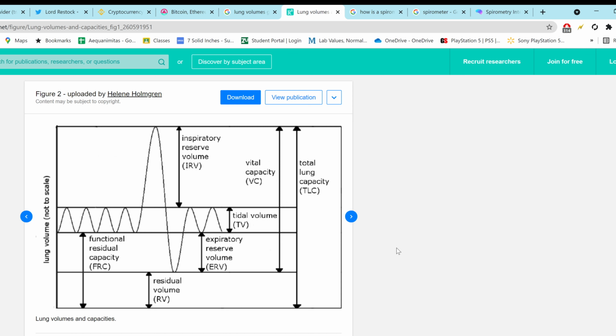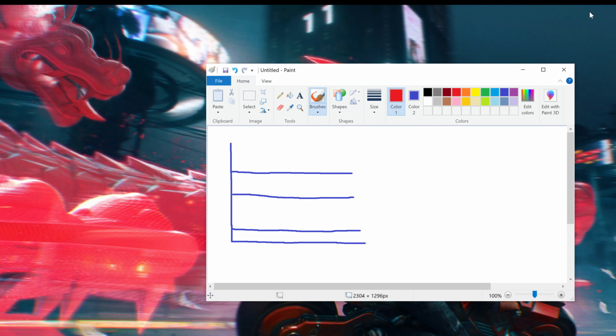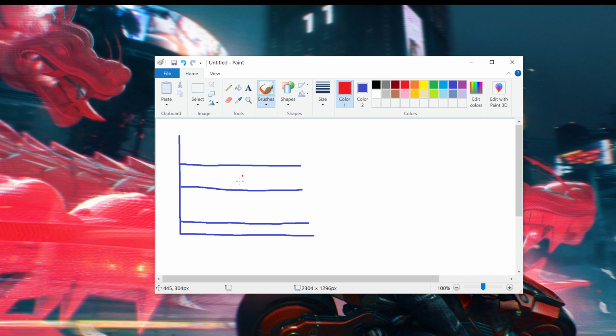Anyway, we're going to be going over this graph, but personally I think it's much better that you learn how to draw this graph, what each volume means, and what each capacity means. I'm going to go over that. Let's get right into it. This is the graph I'm going to be using in Microsoft Paint. This is an x-axis and y-axis. Normally, by principle, it's supposed to be time on the x-axis, but it doesn't matter for this one. On the y-axis, there is volume, so I'm going to write this down.